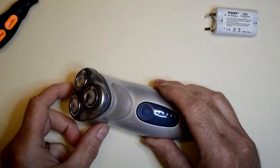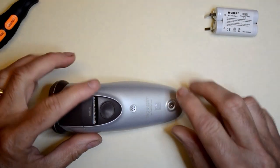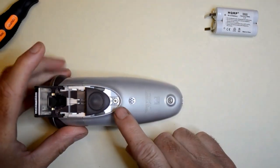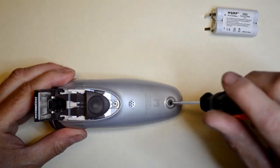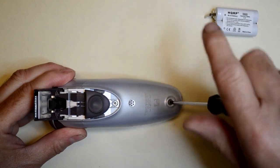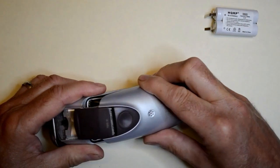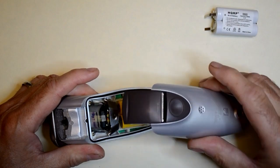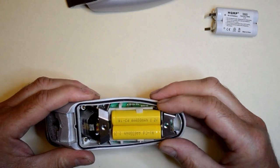Anyway, start out by removing the two screws in the back of the shaver. One is in plain sight, and the other is visible after the trimmer is flipped up. Next, flip the trimmer back down and lift and pull the back off. This will expose the batteries.